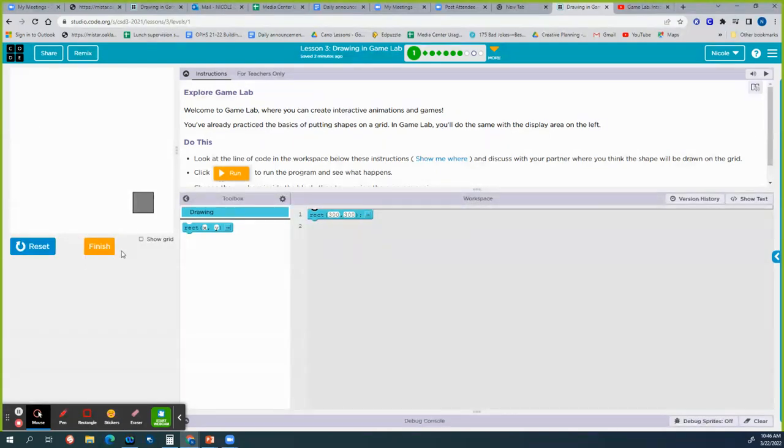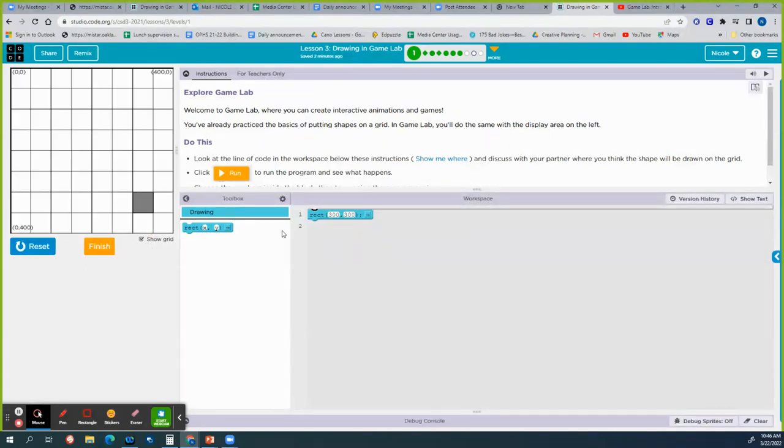Okay, so the only thing that we're really looking at in this first grid is how we can place a rectangle. The rectangle is placed based on a coordinate system, kind of like in math when you do a graph, you have your x and y coordinate. So your first number corresponds to your x. Your x, of course, goes across, horizontally. Your y, which is your second number, is your vertical number. The only thing is in Game Lab, 0 for y is at the top, and then it goes all the way down to 400 on the bottom.